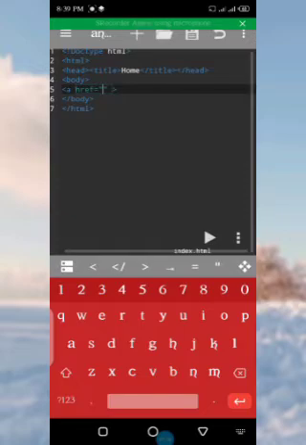In that anchor folder, both the index and the about page are in the same folder. So all I need to do presently is just to call the other file, which is about.html. That's what I just need to call.